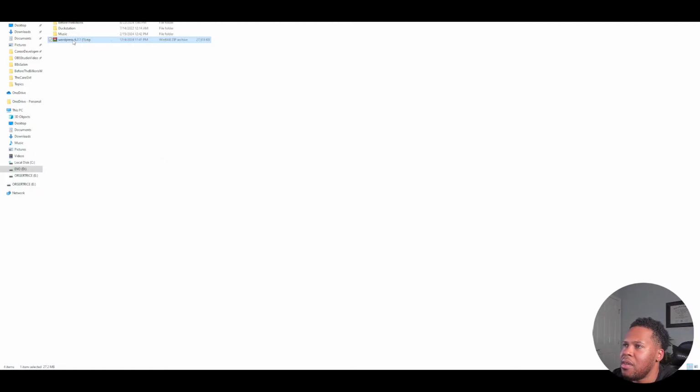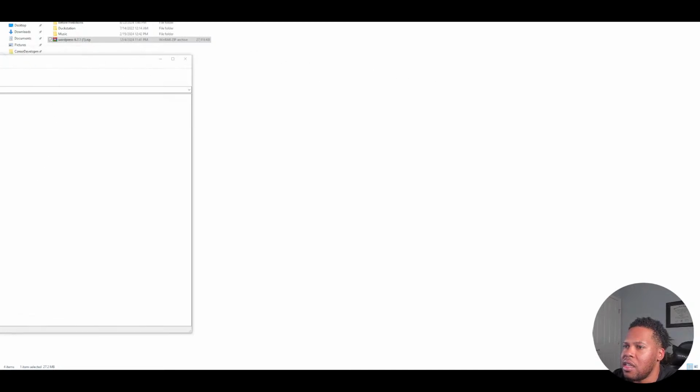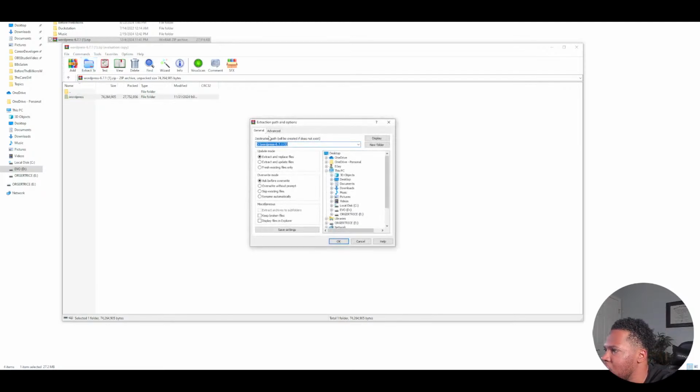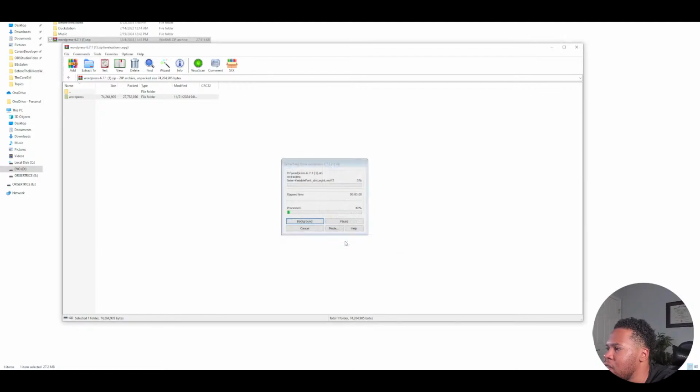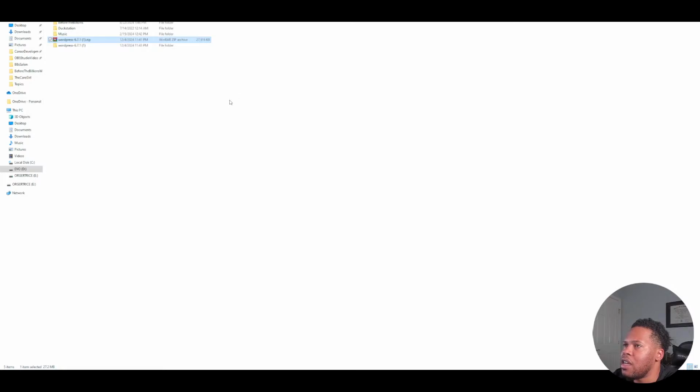I can just click on it and extract. I use this free software called WinRAR or RAR, and then I can just extract to the D drive. All right, close that. As you can see, this is it right here.